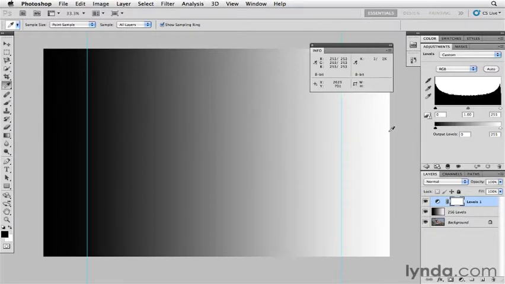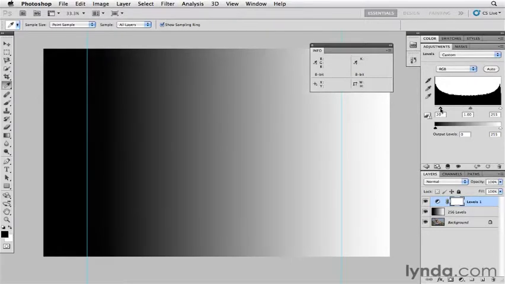If I move the cursor all the way over to the right, you can see the tonal value is 255, so absolute white. And if I actually got out rulers and found out my precise middle of this particular image in terms of pixel dimensions, I would find 128 as my midpoint gray, and there it is right about there. So back to what happens when you actually start adjusting the level sliders. I'm going to take this black slider and drag it all the way over to 20. And what I'm telling Photoshop to do is, hey Photoshop, every pixel in this image that has a tonal value of 0 to 20, I want them all to become 0.